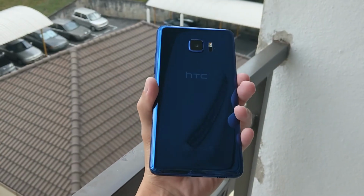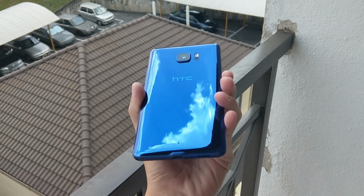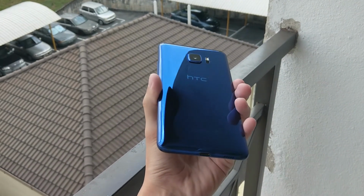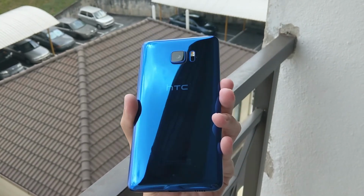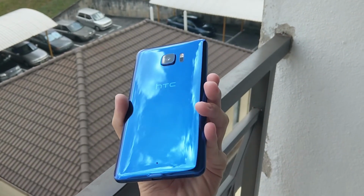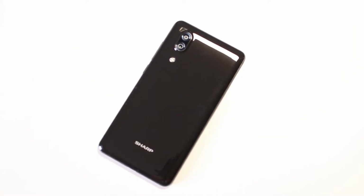HTC U Ultra is HTC's first smartphone that uses the liquid glass surface design in HTC U family, and it is stunning. The stunning liquid glass surface of HTC U Ultra will change color when you look at it from a different angle. Sharp Aquos S2 uses a metal frame with a plastic back for the Qualcomm Snapdragon 630 version.